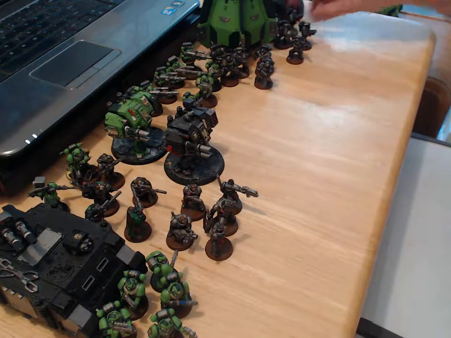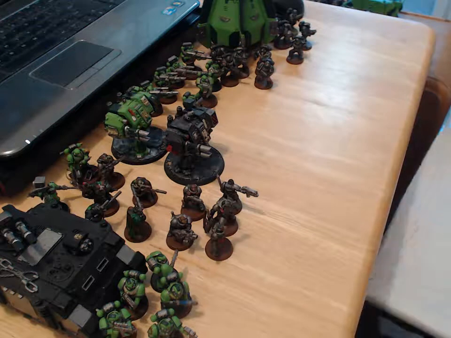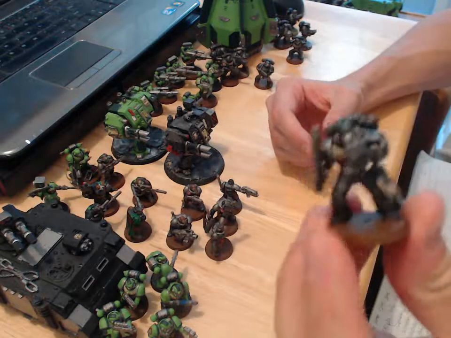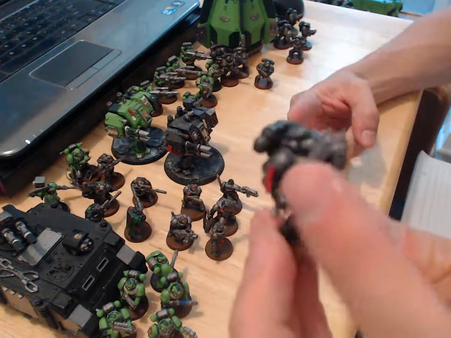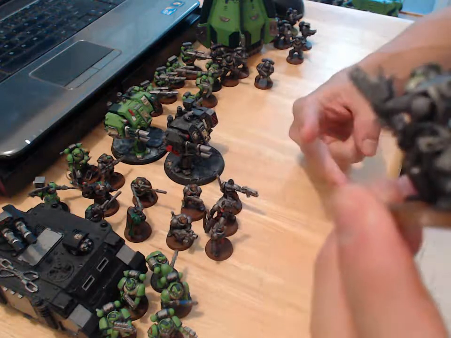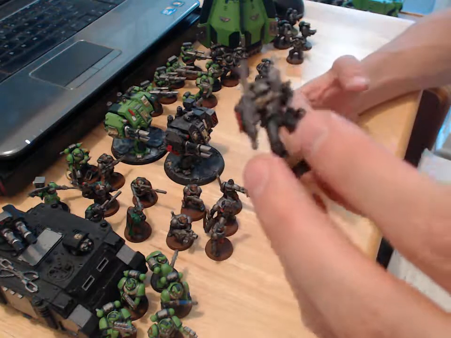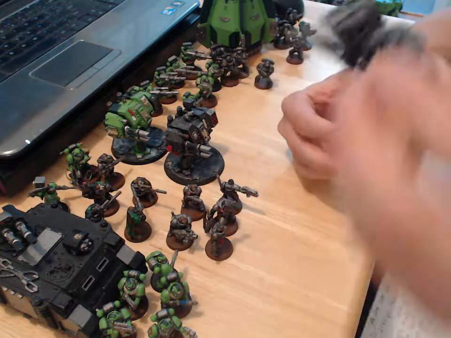So the chainsword is a free upgrade, and it allows the sergeant of each squad to have more attacks in close combat. Because they are veterans, they have 2 attacks. The sergeants have 3, and add the chainsword, that's 4. So he will be getting 4 attacks if he gets into close combat. That's not his job, but it's a free upgrade. You can take it over the bolt pistol, which I would recommend, definitely. And then he still gets access to a special issue bolt gun.